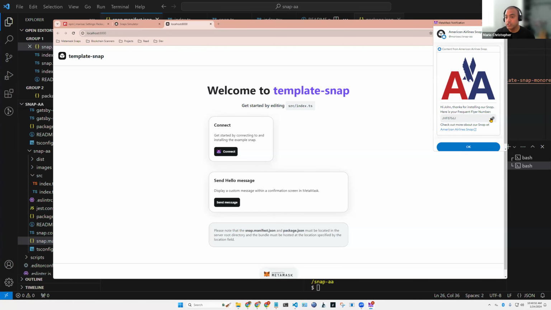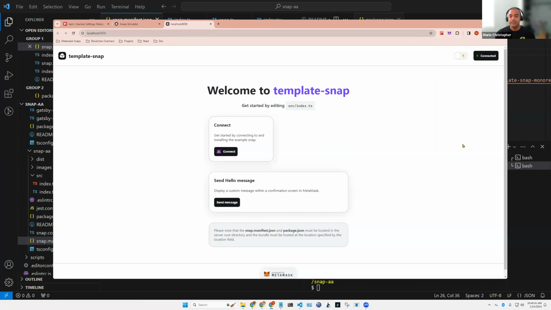They know that the Snap can do some things like show your frequent flyer number, and they can experience more about American Airlines from this link. So we've seen that the user experience has jumped up several notches here because we have used an API in a very demonstrative way.